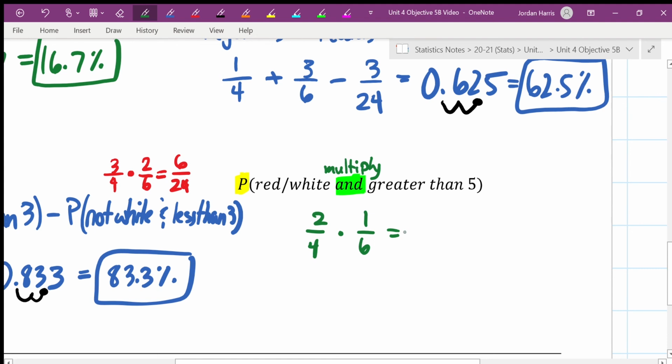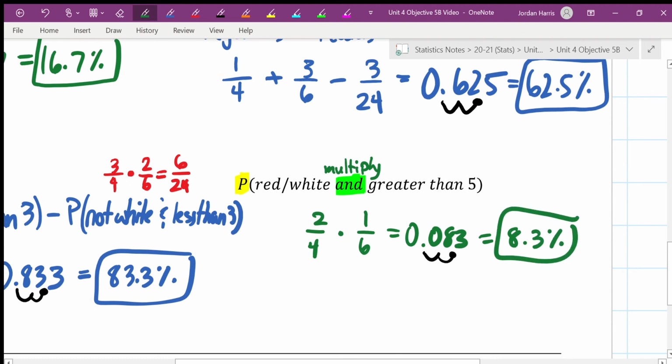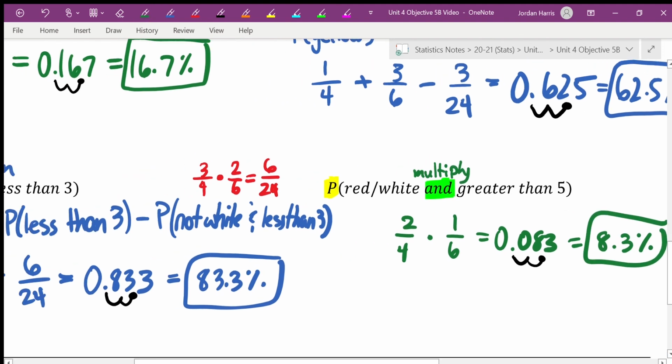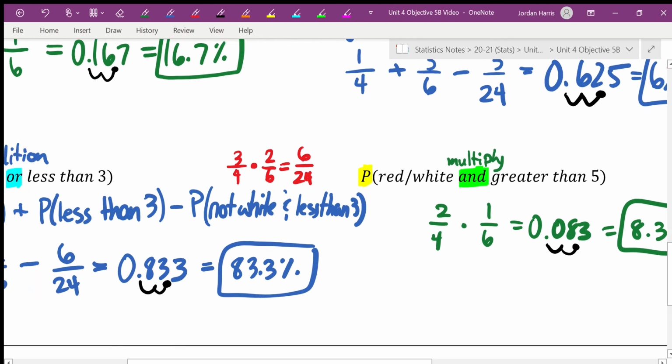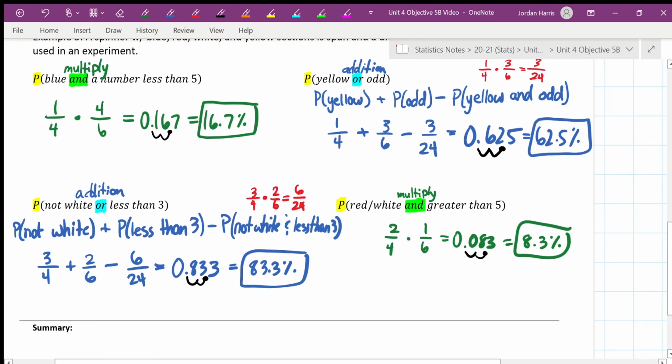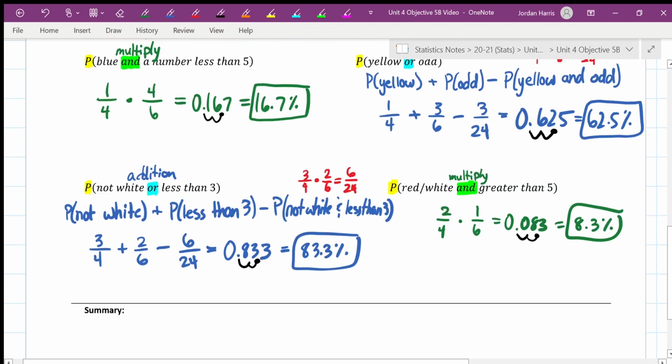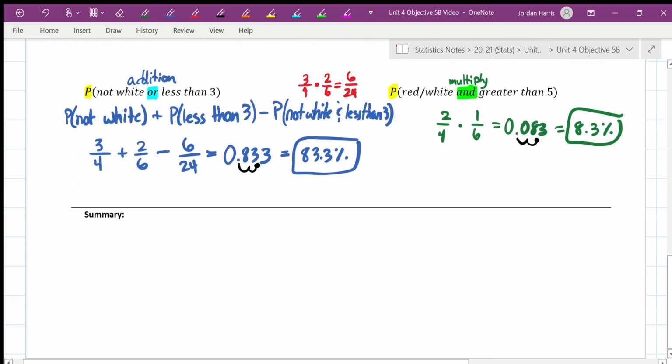And so we multiply, and once again, you get a lower probability. The ands usually give you a much lower probability because and means both have to occur for it to work. Or means one or the other. Either thing occurs and it'll work. Okay, and that's that. So that's our little quick review. Write your 3-sentence summary.